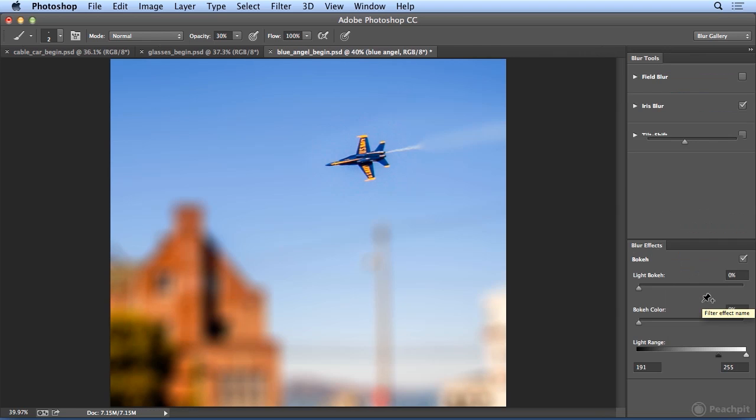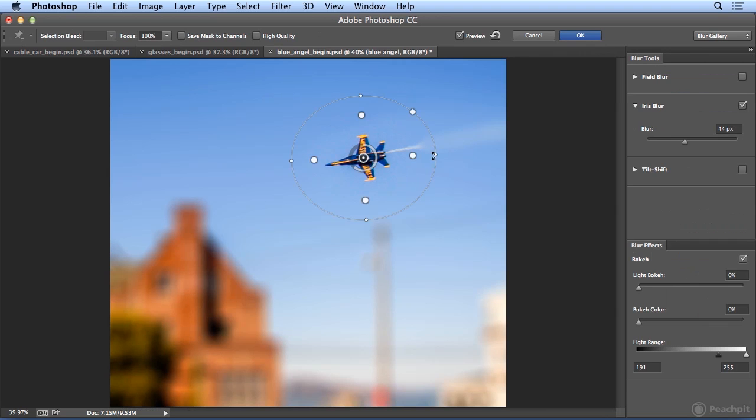So I'll double-click on Blur Gallery. I'll make this much more oval, scoot it over, and now I may want it to not blur this at all. So a power user trick is I can hold down Option or Alt to pull the blur completely away from the end. That lets me move one blur point. Option or Alt would let me pull these closer.